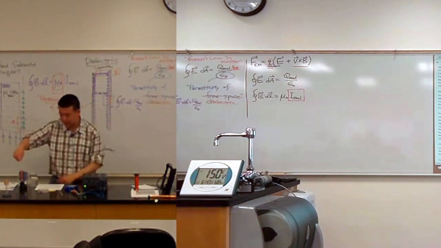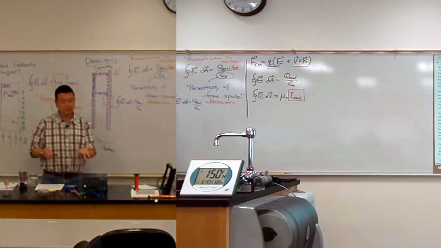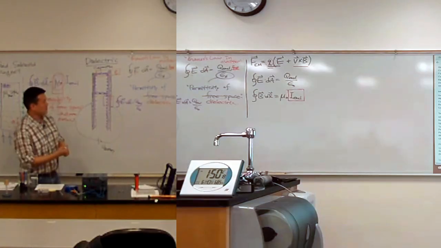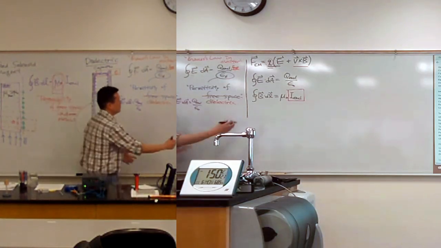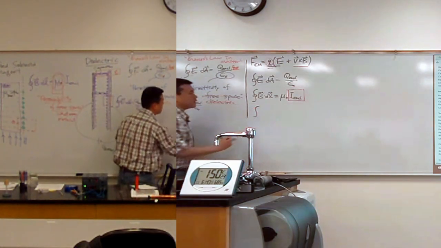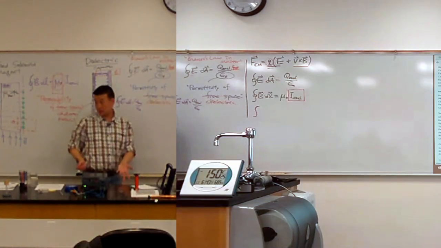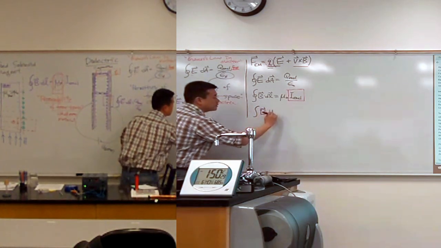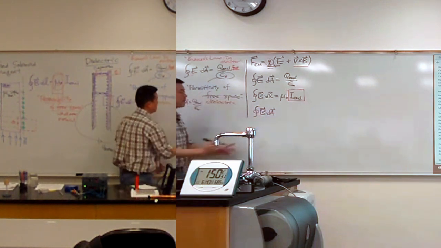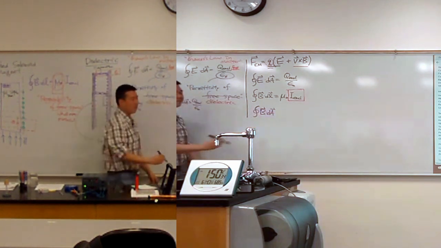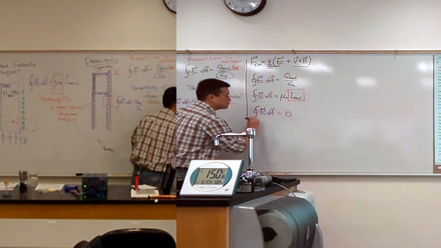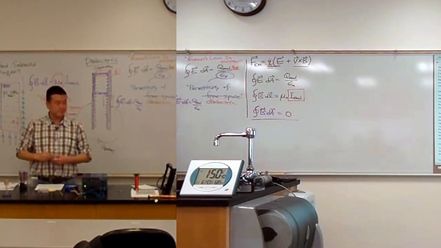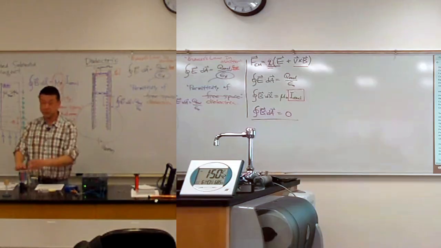Let me write down the third law that you guys technically know. I never wrote it down, but you technically know. So it's this law. It relates to the magnetic flux. It says that net magnetic flux out of an enclosed area is equal to 0. Does this statement make sense? Does that sound like that should be true?